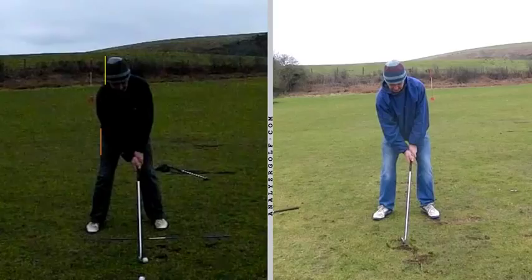So you warmed up, hit some balls, and we found that you had a pattern of hitting the ball slightly fat, at times slightly thin, with a definite bias towards pulling the ball and slicing the ball.